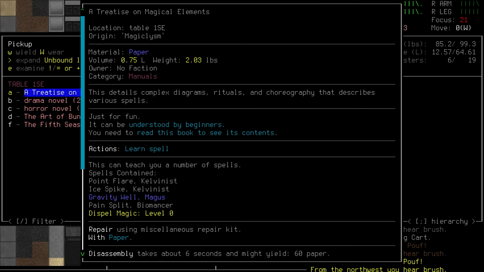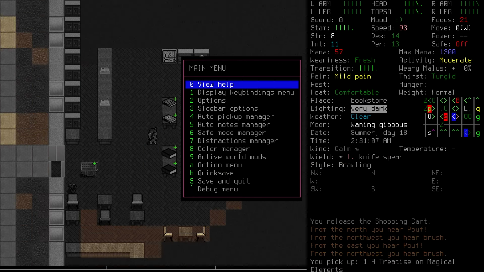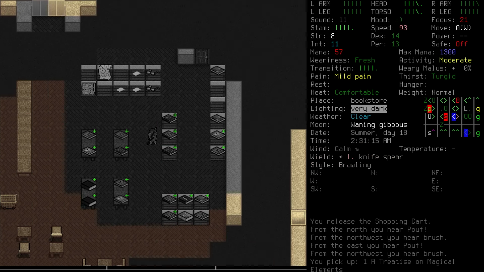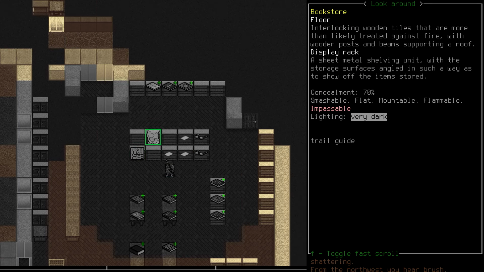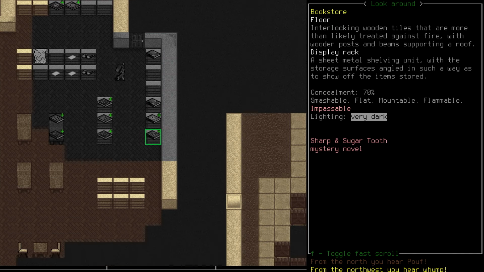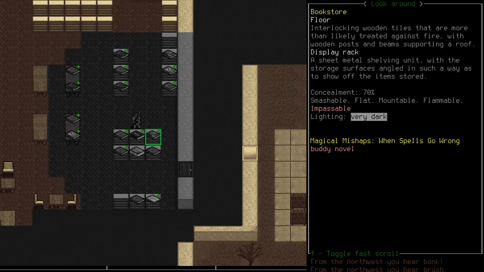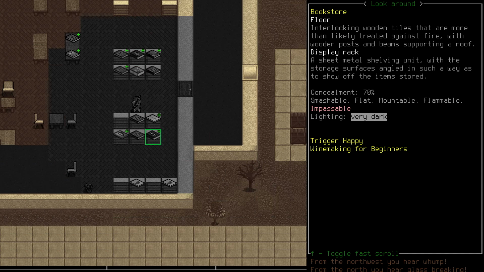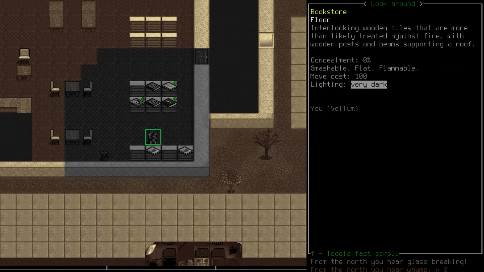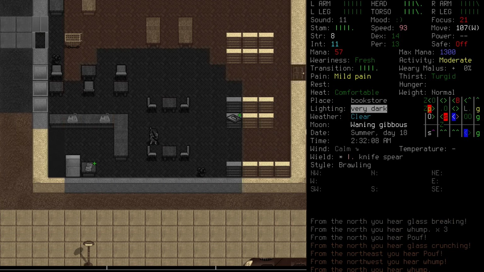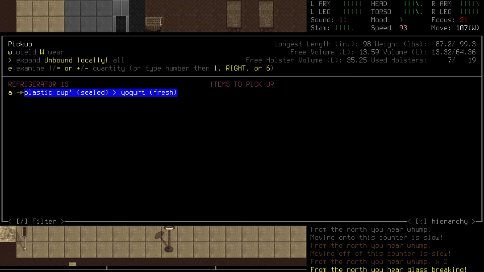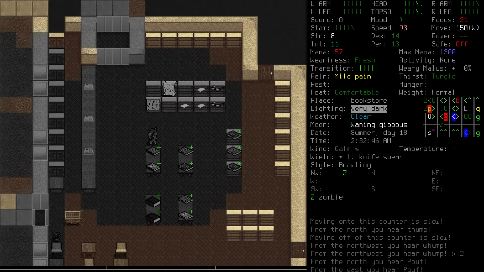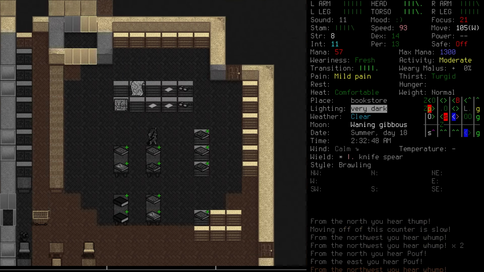Treatise on Magical Elements does have a new mega spell, Gravity Well, in it. Something we'll have to take a look at. Okay, let's see what we can find here. And then, honestly, get out of here as quickly as possible. Mostly just finding books that we won't really care too much about. Things that are non-fiction or cooking books or things that we've already read before. It's starting to get more and more rare for Vellum to find books in the apocalypse that he hasn't already acquired. Yeah, unfortunately, this bookstore was more or less a bust.